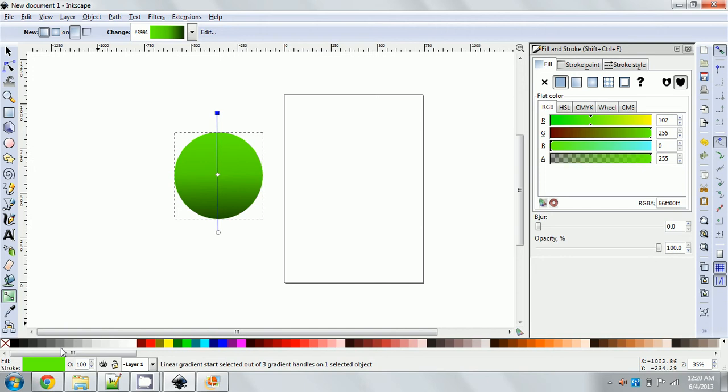Because with 3D objects, you can barely see it, but you can tell how it interferes with actually trying to convey that it's a 3D object, because it's a stroke. And you can do gradients on strokes, but when you're doing something like this, you might as well just not use a stroke at all. So to do that, this X right here will take the color out. It doesn't change it to any color; it just removes the color. And if you hold Shift, as always when dealing with colors, and click on it, it'll change the stroke, not the main color or the fill.